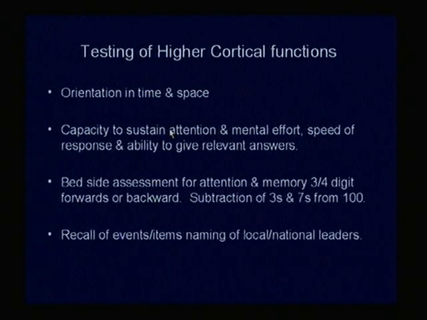Next is the bedside assessment for attention and memory, where we do a 3 or 4 digit forward or backward, the numbers which are given. Supposing we ask him to subtract 3 from 100 or 7 from 100, that is another method, the subtraction, and here we can find out whether he is suffering from any organic brain disease or not.